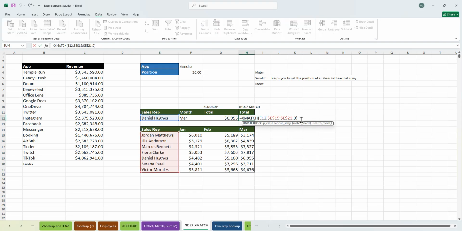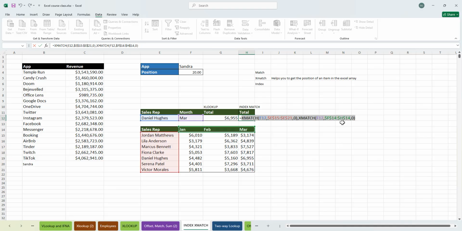Now I'm looking for the month. I've gotten the name. I want to get the month now. So I'll put a comma. I'll write another XMATCH. And I say the same thing again. Match. I'll look for it in this array. Then I can lock it with F4 if I want. Then comma. Then I'll say I want you to give me an exact match. Then close it and then hit enter. This will be giving me errors. Can you see it's giving me errors now? Why is it giving me errors?